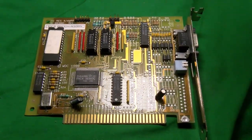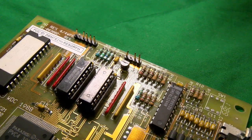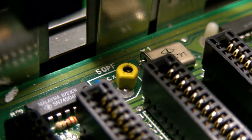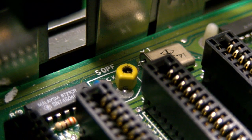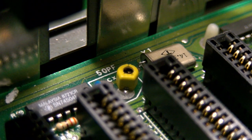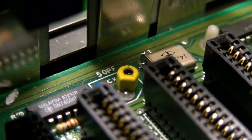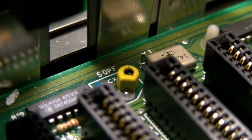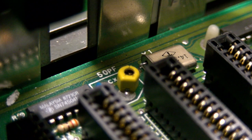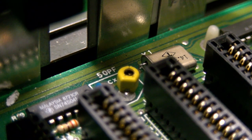This is all well and good, because up to now we've only worried about TTL video, but you could do composite on CGA cards, you can't on mine. And yeah, we have that little thing down there. This is when we were talking about the master clock, and the PC's 4.77 megahertz is really weird, because the original CPU was rated for 5 megahertz, and they only ended up at this clock because the master clock was easily divisible to get the color burst frequency of NTSC video, and that would leave the CPU running at this speed. And you see that little capacitor down there, that variable capacitor? You might have to turn that with a plastic screwdriver if you're using composite CGA, or else the colour won't come in properly or at all. And it might crash the machine when you turn that, so that's something to be aware of if you're playing with this and you're not getting colour out of a composite socket.